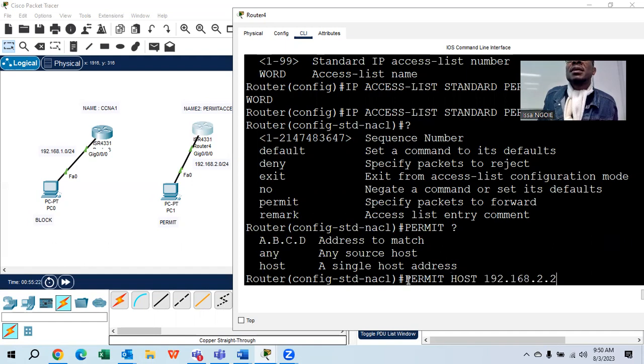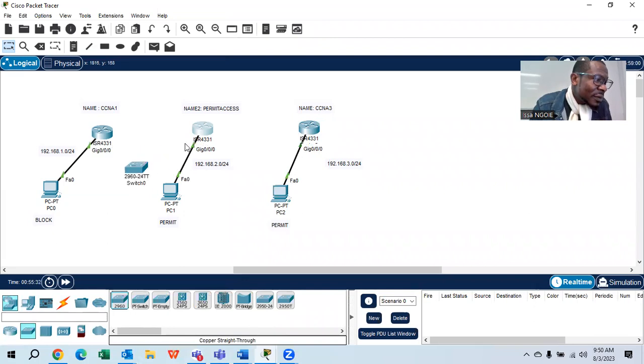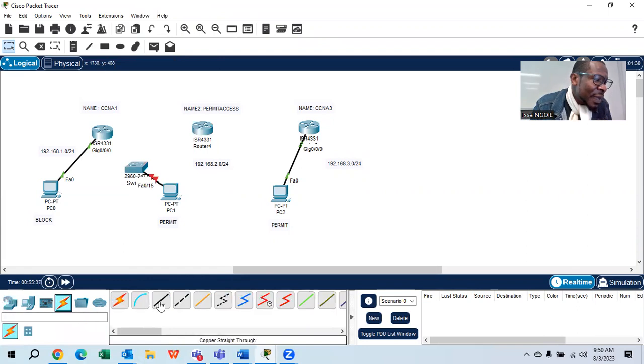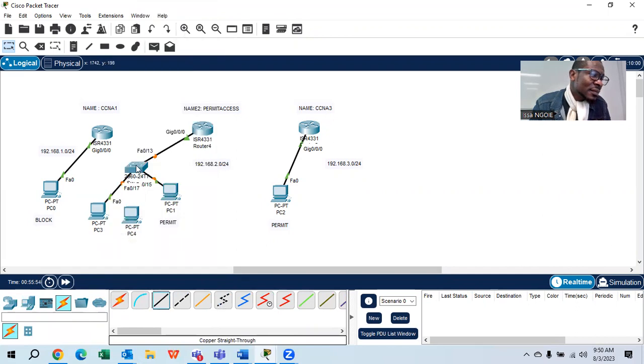You understand? Suppose you have other hosts. Suppose I have a switch here, and I change this one so it goes there, and this one now goes there. Suppose I have other computers there that I also want to permit.